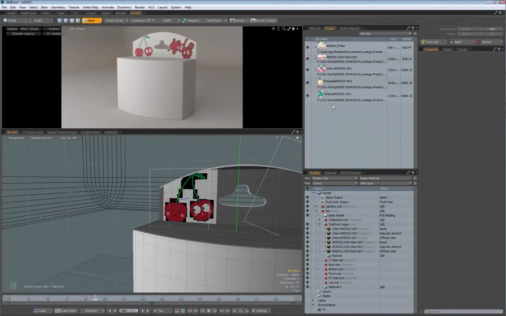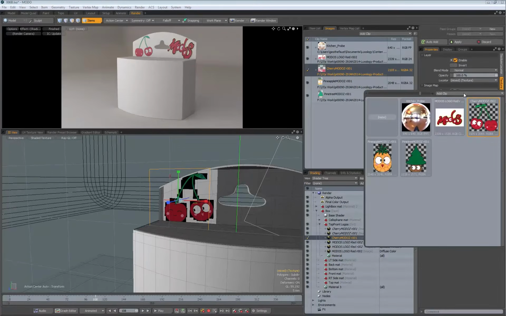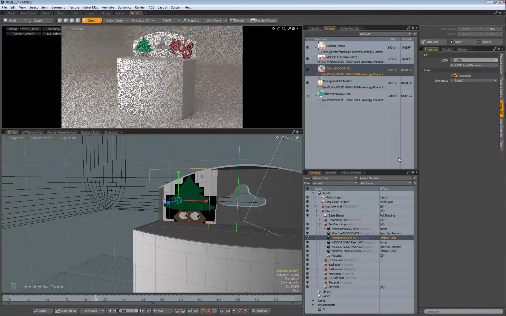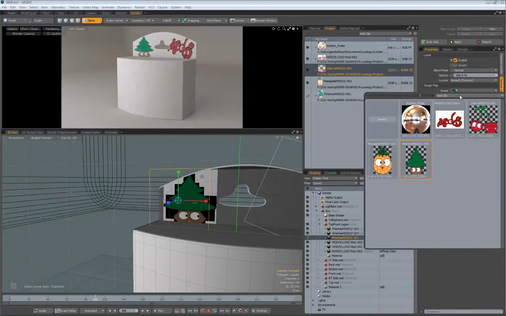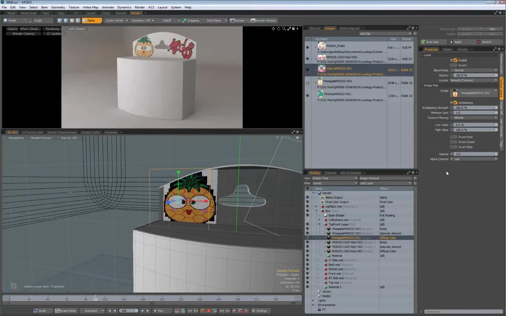And now when we want to use one of these other flavors, all we have to do is go to the original referenced item, select it, and under the texture layers tab, we can swap out the images. And you can see they show up in the viewport. So there are a couple of discrepancies, like the size is a little off, and of course it looks squashed, which isn't what we want. And we can adjust that a little bit later, but we have our basic components all set up.